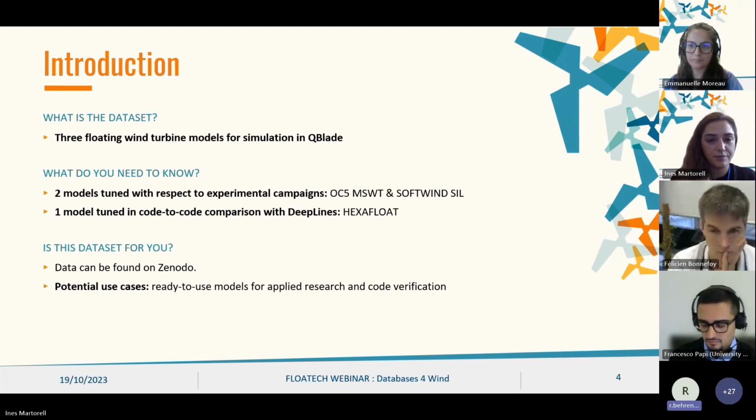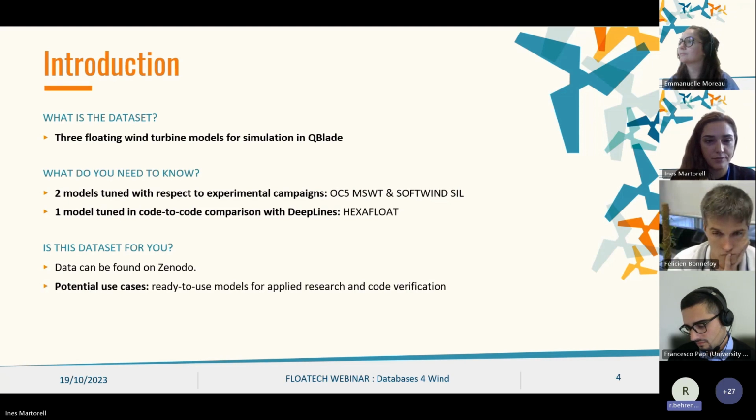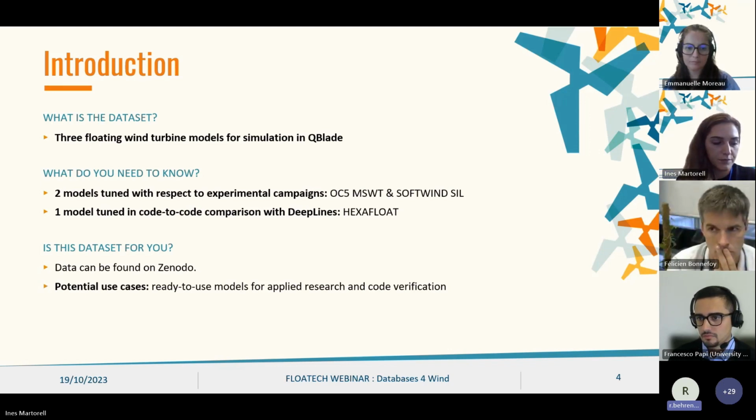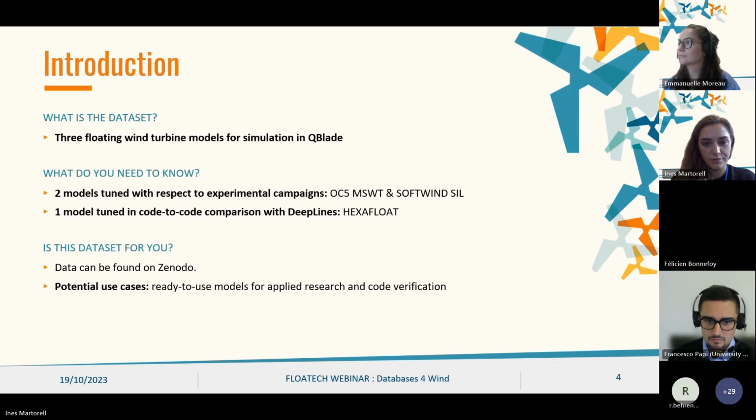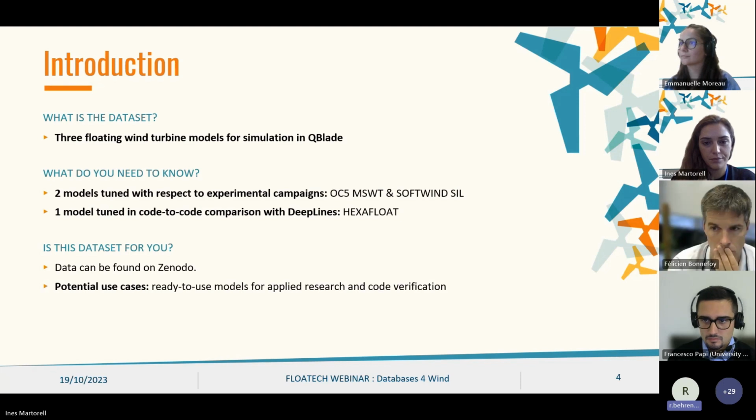The reason why we do this webinar, maybe to say this in the first place, is that our goal is to have databases that are accessible and that help the community to do whatever they would like to do with the data sets and to help their research. It can be tricky to take on data sets that other people have been working on and composing, and to help you hit the ground running and use databases for whatever you would like to use them for, we want to do this webinar. Since it's going to be on YouTube afterwards, it should help you to really work with the data.